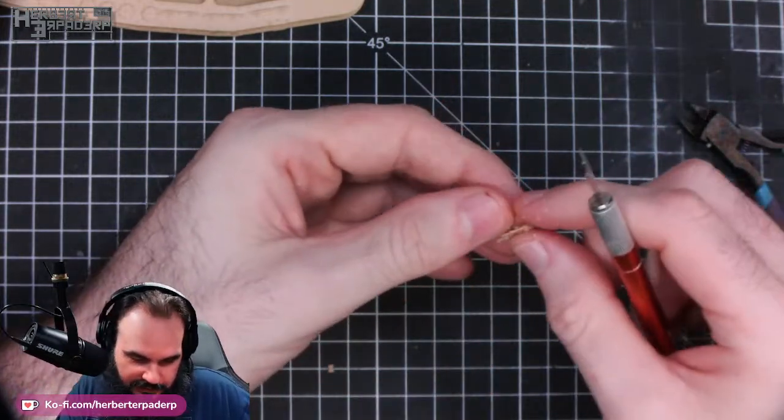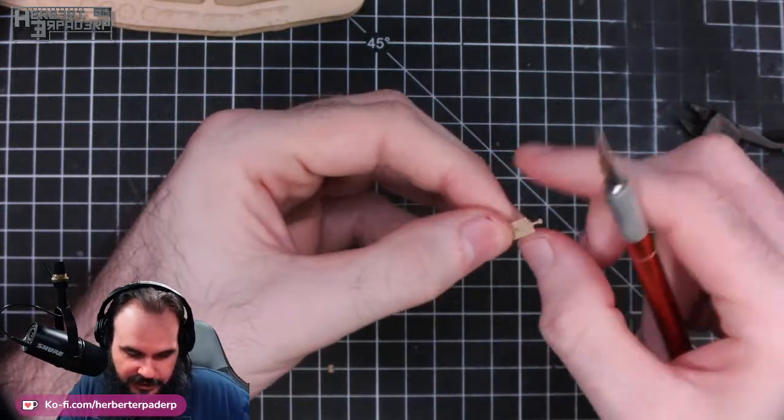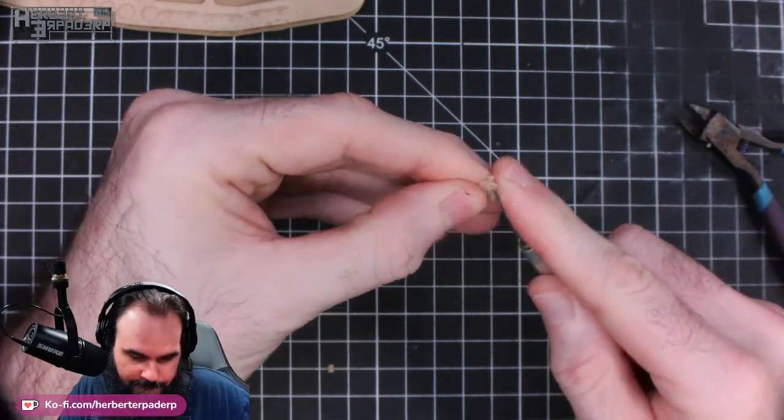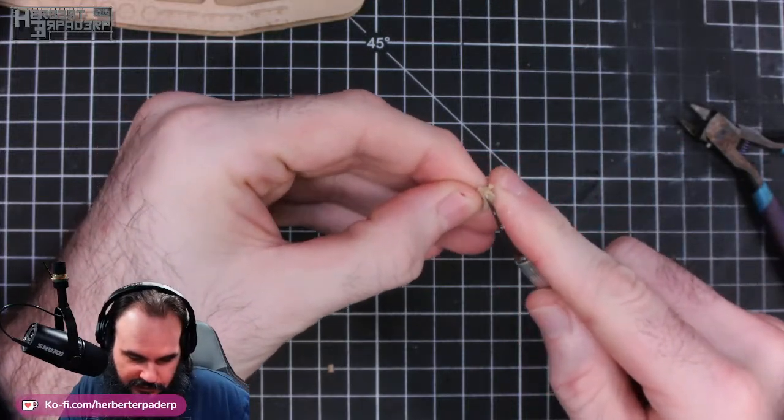Whoops, we've still got that fairly chonky nubbin. It's not going to help anything being there.